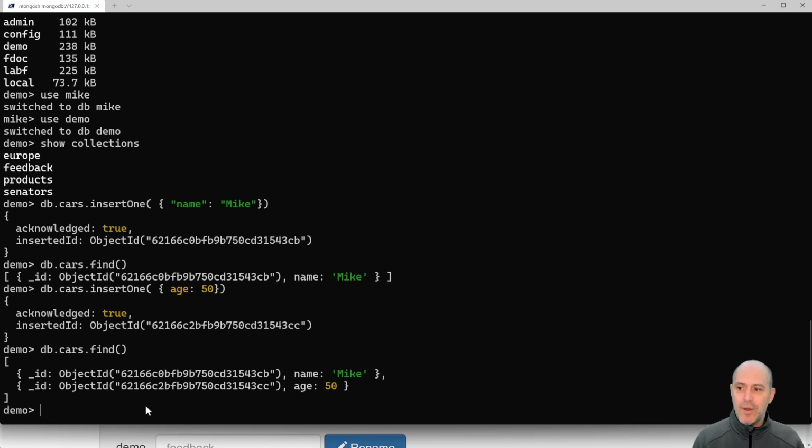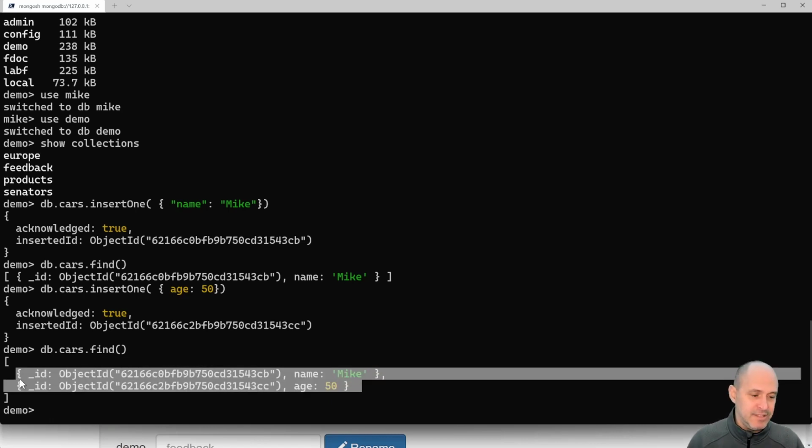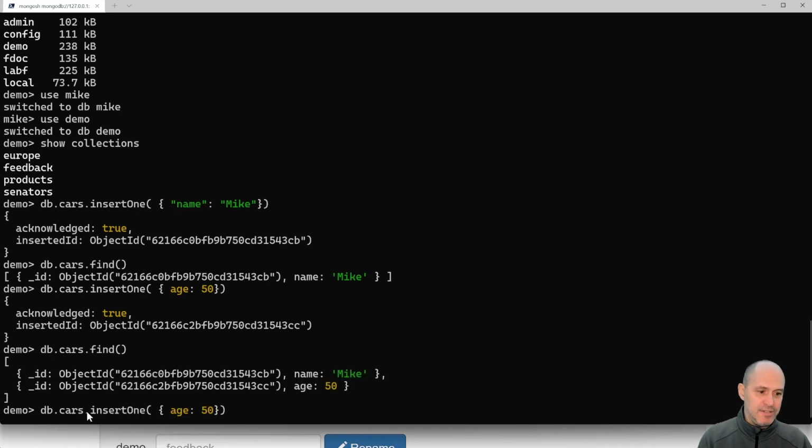All right, so now let's go ahead and add some real cars, and we'll deal with this other data later when we learn how to delete stuff out. So let's add some cars here. Let's do insert one, and then make Chevy, and then model, and let's do Cruze. We're gonna do a couple of these. That's good enough for now. See, this is JSON data here. This part here, JSON.